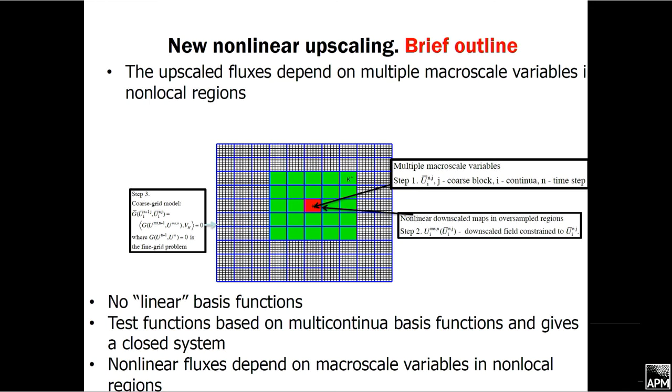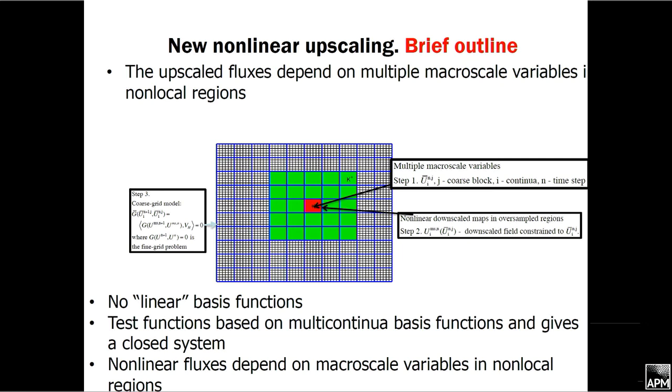What I will talk about mostly will be linear, but the same ideas we have actually done for nonlinear problems, in nonlinear upscaling for nonlinear multiscale. Usually, if we do it rigorously, then we can't use a linear basis. So we cannot write the solution as a sum of linear bases. The linear basis becomes some nonlinear maps. So this is what I've written here: no linear basis. I'm probably not going to talk about this. The idea is kind of similar. We define macroscale variables, but then we define nonlinear maps from them.